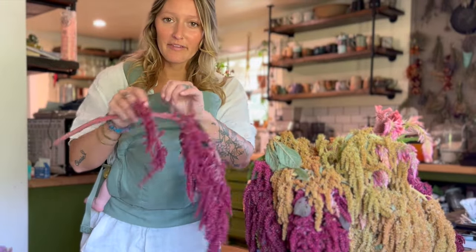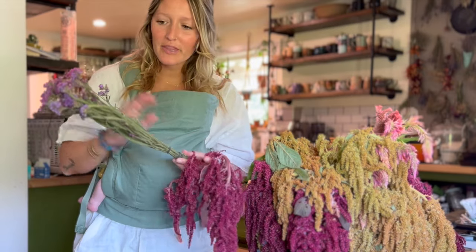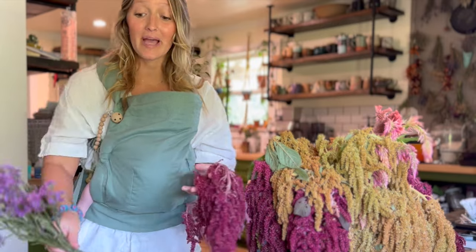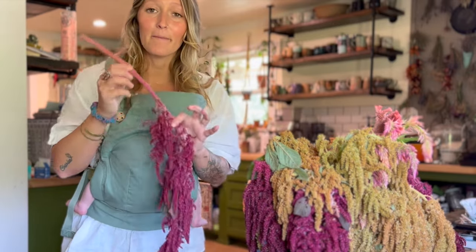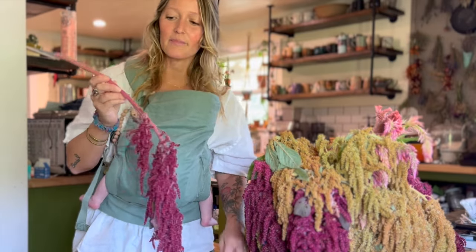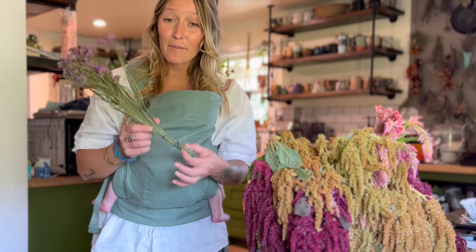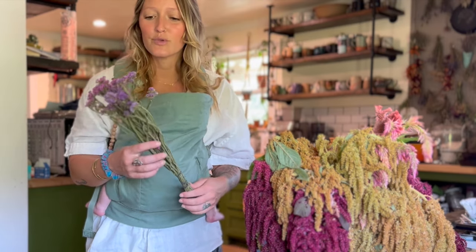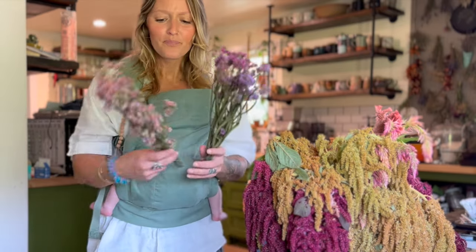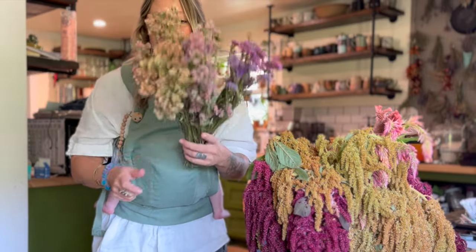Once I have stripped my foliage, for flowers like statice, straw flower, celosia, and zinnias, I'm stripping the foliage up until about the top inch and everything else I strip. Ideally all of this is taking place out in the field — I'm harvesting, stripping foliage, cutting them to length, and bundling them out there. You'll just need some rubber bands; I use small ones and buy them in bulk from Uline. Most of my bundles are in groups of ten, but amaranth has thicker stalks so I bundle fewer. The more you crowd a bundle, the longer it takes to dry and you may have issues with excessive moisture and mold.